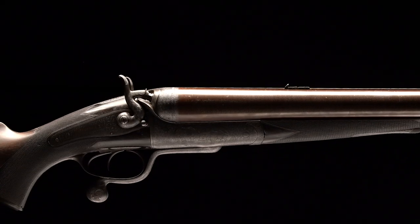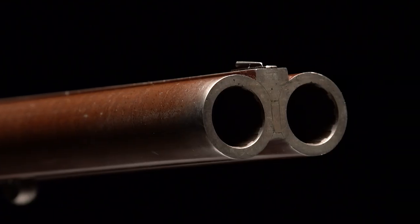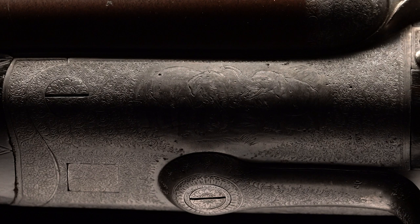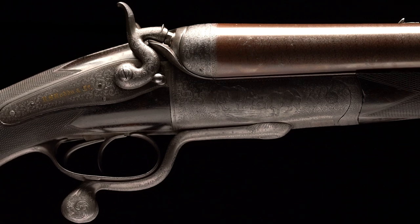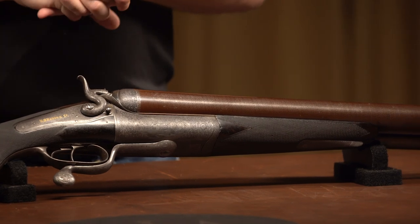Just a very cool secondary history — the initial history of being an absolutely fantastic, super-rare four-bore double rifle with a great Indian theme, and then that secondary history because of its provenance to noted author John Ross. This is just one of the many fantastic pieces coming up in our September premiere sale, September 6th, 7th, and 8th, with a full-day preview on September 5th. Check out our website — the catalog will be up approximately six weeks ahead of the auction, and check out any of the other videos on all the fantastic stuff in that auction.